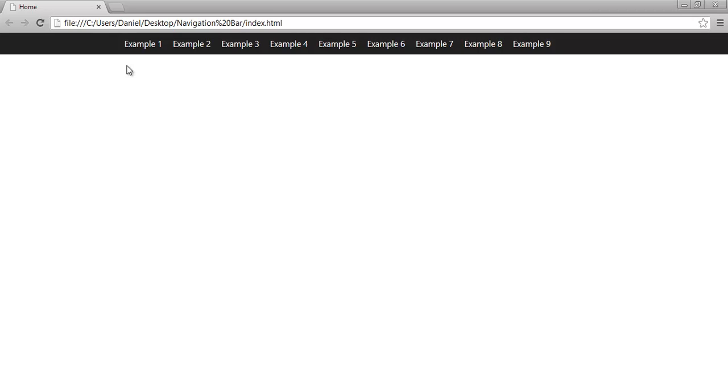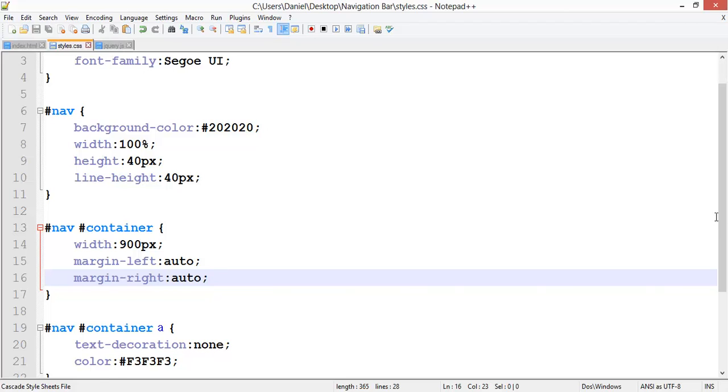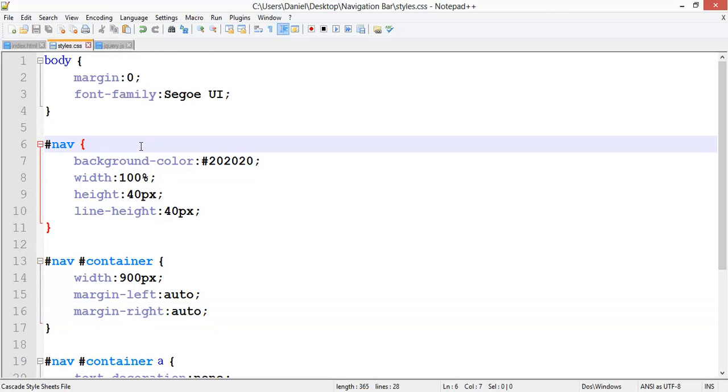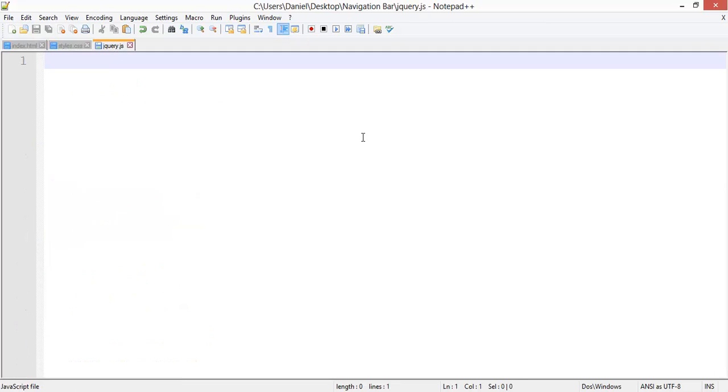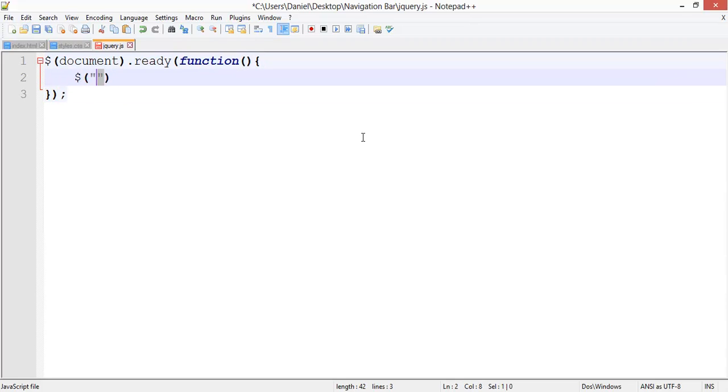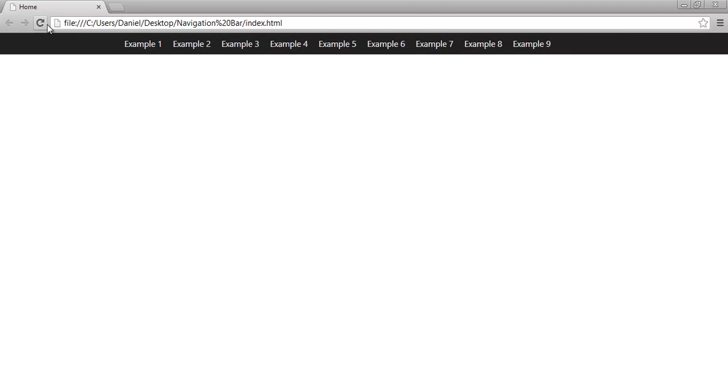But it still looks quite nice, and with a bit of jQuery, one thing I like to do is display none, and then when the document is ready, document.ready function, nav dot slideDown, and set that to 1 second, and there you go.